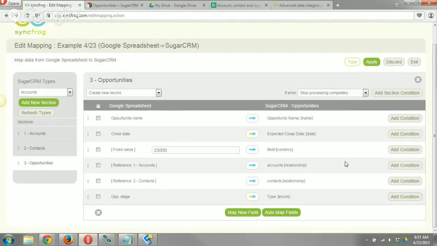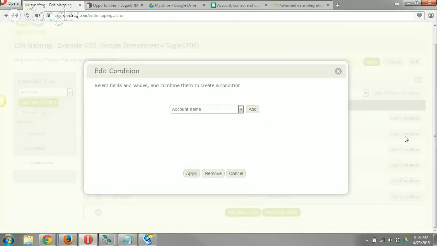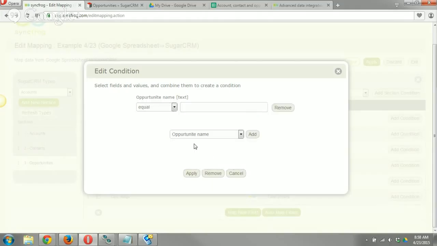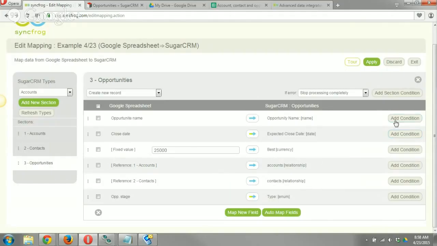And conditions allows you to set up particular logic. So you can see right there, I can set up a logic inside of here. If my opportunity name equals this, then that particular condition would trigger off that field mapping. Really kind of cool with the conditions, because this is for a single level, and we can also do it for the opportunity level as well.